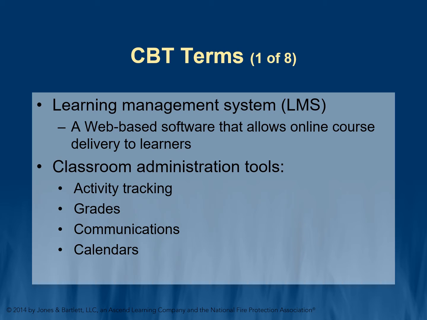A CBT term is Learning Management System, or LMS, which is web-based software that allows online course delivery to learners, such as Blackboard. With the classroom administration tools you can track the activities, and you can track and look at grades. There are ways to communicate either through email or chat programs, and even have calendars on these types of systems.